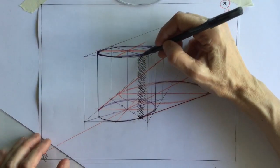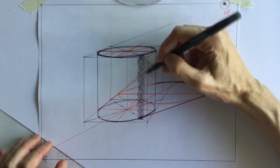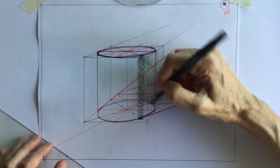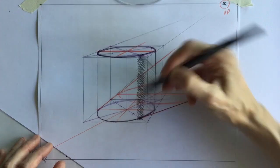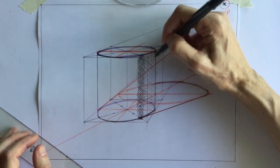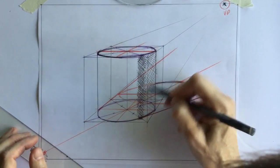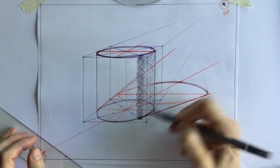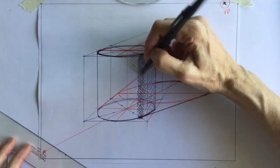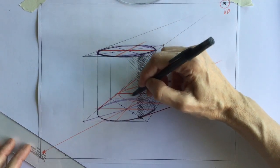Now we have to hatch this whole area. The whole area is shadow. Keep your lines at the same angle. You're going to take your time. I don't want to waste too much of your time showing you this stuff. So I might just stop there and show you that you just complete it. You just keep going so that this value, we have a little bit of value out here as well.